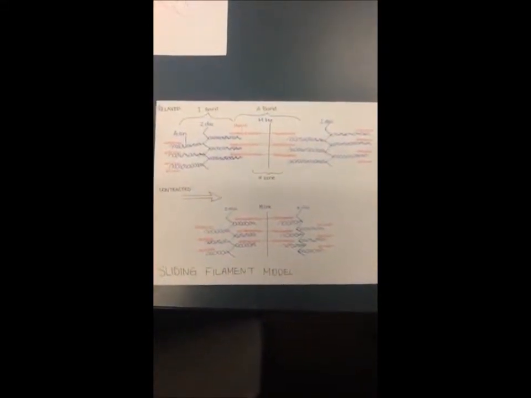The sliding filament model can be used to demonstrate contractile force within a sarcomere. ATP within a cell binds to the myosin head, which then dissociates myosin from actin. The ATP then undergoes hydrolysis to form ADP and a phosphate molecule. The actin and myosin then reattach. Next, the phosphate is released from myosin, causing a power stroke. This generation of contractile force moves the actin filament toward the center of the sarcomere. The ADP is then released.